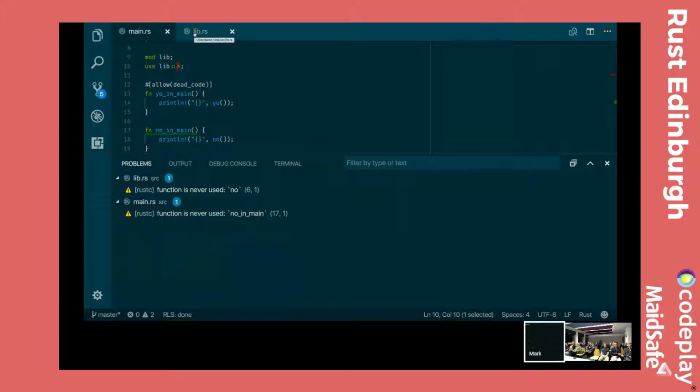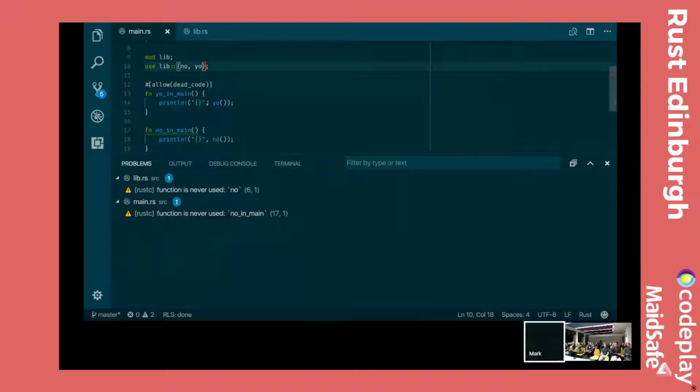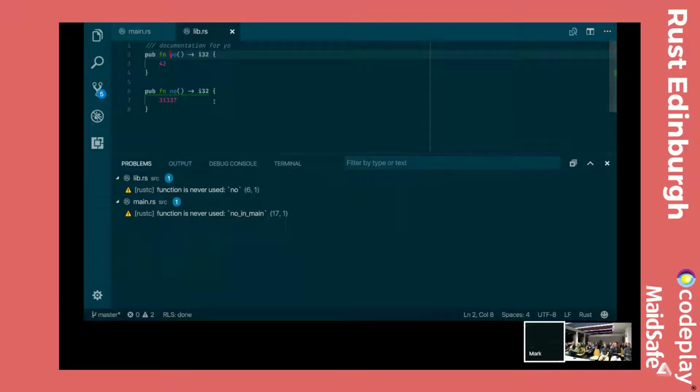I've shown you some references of deglobbed. Let's go rename some stuff now. So in fact, I'm going to deglob that again. Go back to yo. We don't like the name of yo. All we have to do is have the cursor on the function, or basically anything.